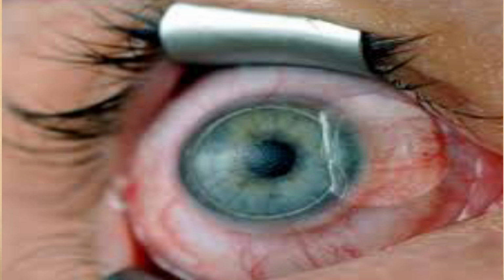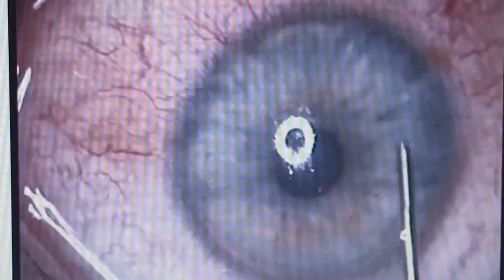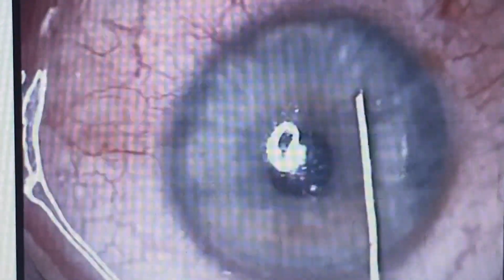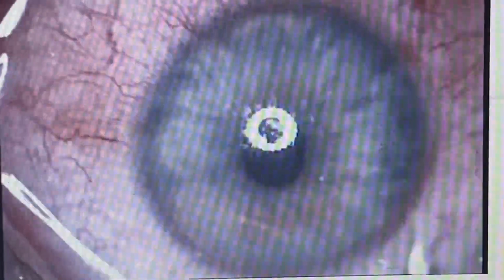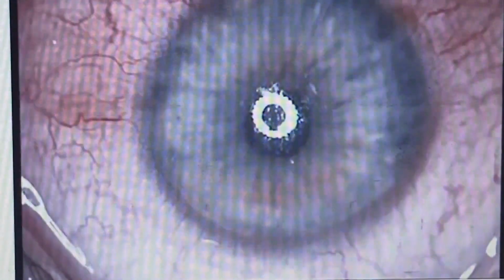For the repositioning of the flap, we again take the same instrument, the spatula, and unfold the flap and place it on the corneal bed. We may sometimes mark 2 points, like ring marks, so we can be very sure that the flap is repositioned at its actual position. After repositioning the flap, we again wash the eye and check for any bubbles, threads or droplets underneath the flap. If there are, we re-wash the flap and reposition it.